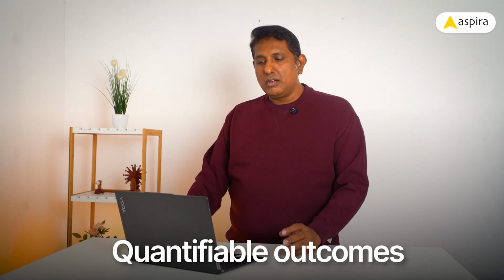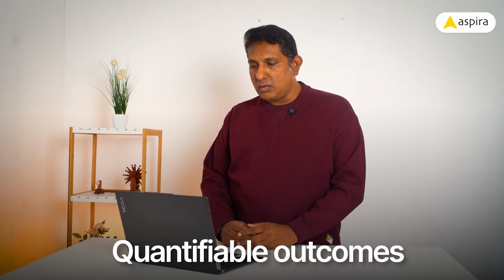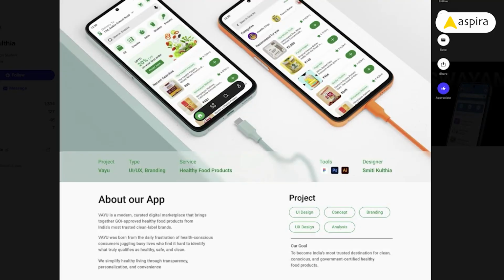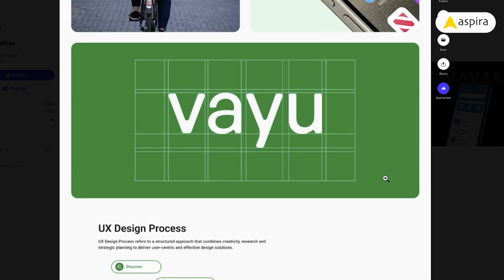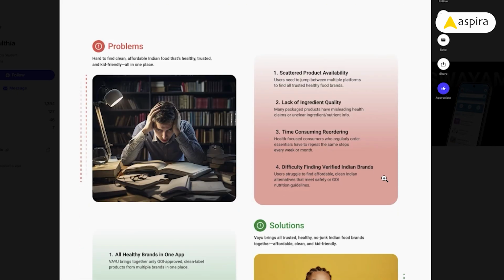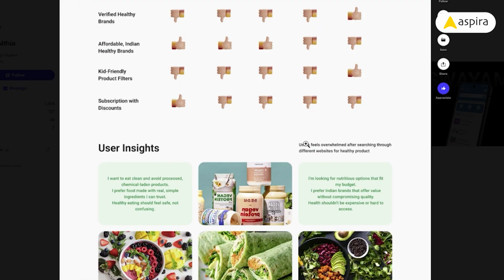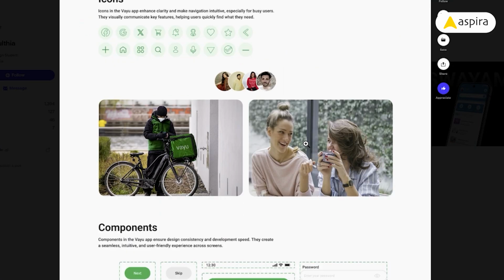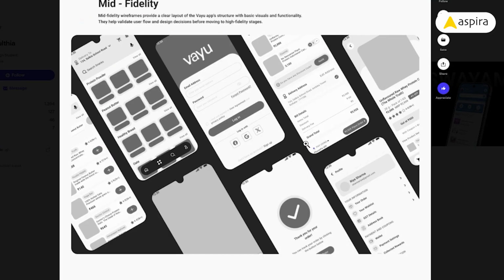So what she has to improve in her projects. Here are some growth areas and recommendations from my end. All right, the first one is quantifiable outcomes. Wherever possible, include the results or impact statements. For example, improved discoverability by 30 percent, or simplified navigation flow to reduce user effort. These kinds of metrics help recruiters see the business value of the design decisions.